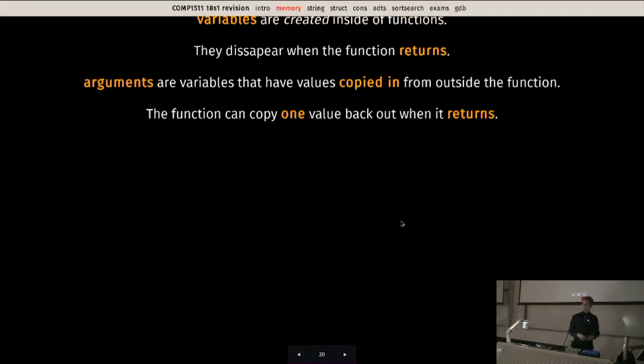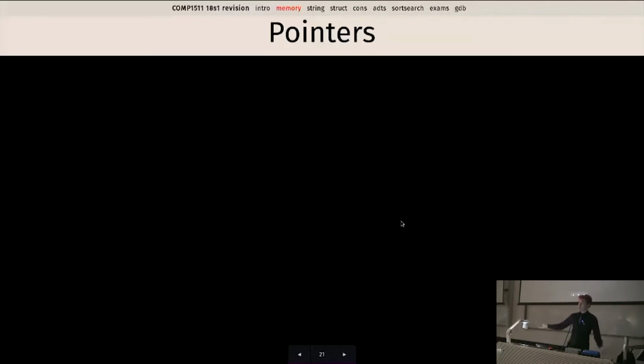We say the one inside has the lifetime of the function that it was copied into. It doesn't exist beyond that. That's what we mean by lifetimes. It's how long this value sticks around. And it doesn't always make a lot of sense to be copying things around. It doesn't make a lot of sense to have multiple copies of many things. So we use pointers.